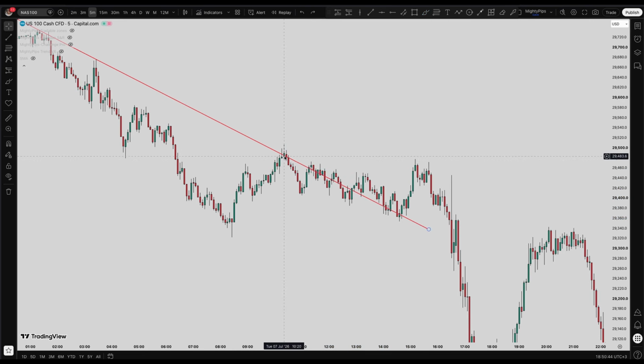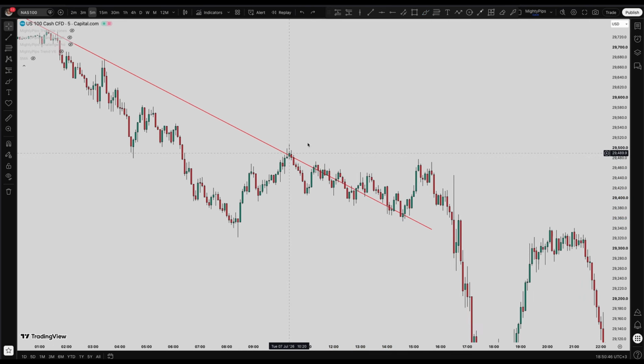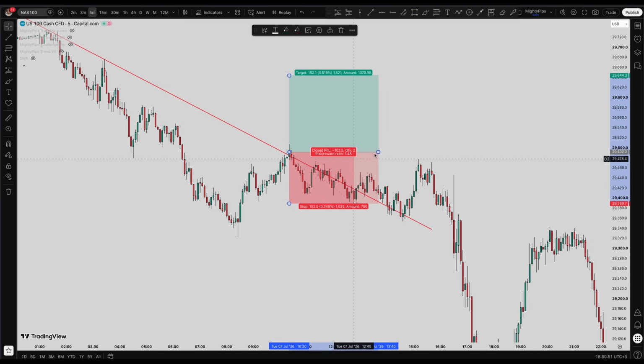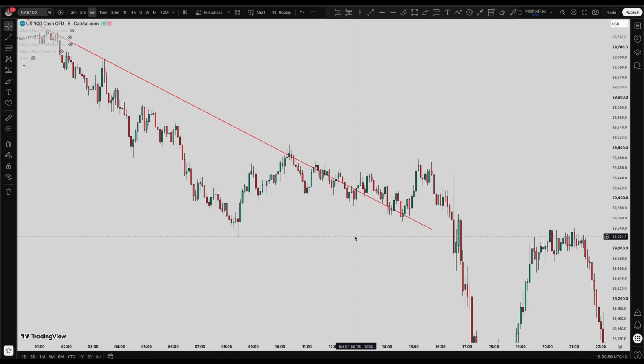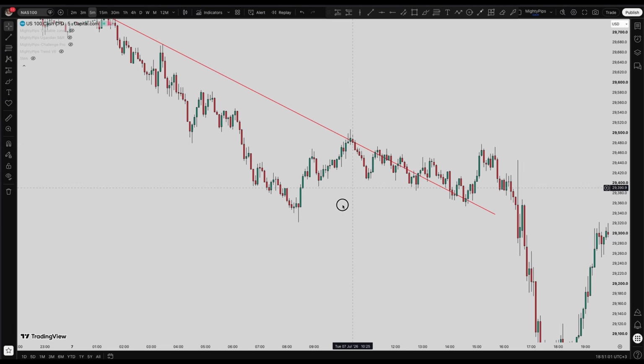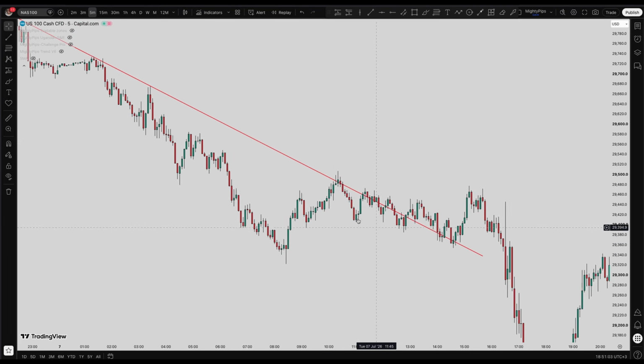So after that breakout, don't start buying from there. Don't put your buy trades here like this and use this as a stop loss because you think the market is going to continue up. No, don't do that. Wait for the most recent spike to the downside after the most recent higher low is created. So the most recent higher low after this breakout is created is this one here at the bottom. This one, the most recent higher low, okay.